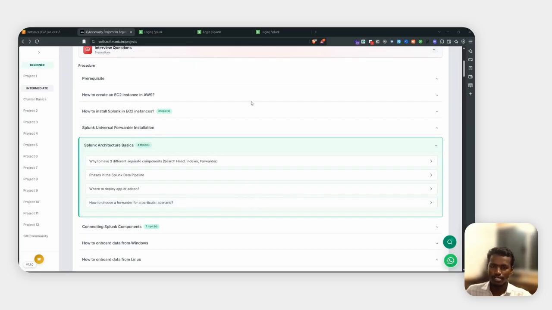If the client is not interested in sharing data by installing any software, application, or agent, then we use agentless methods like HEC and APIs. If the client accepts installing software, then we onboard the data based on the forwarder.